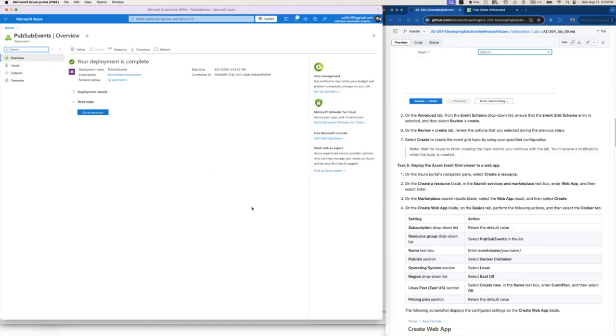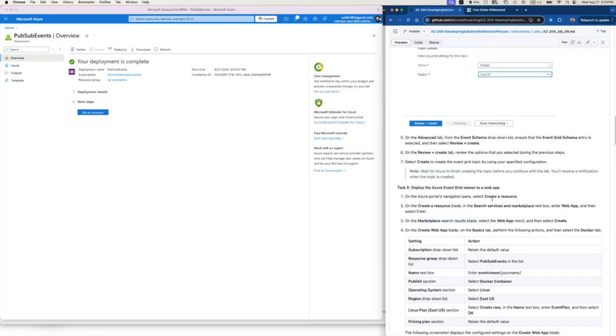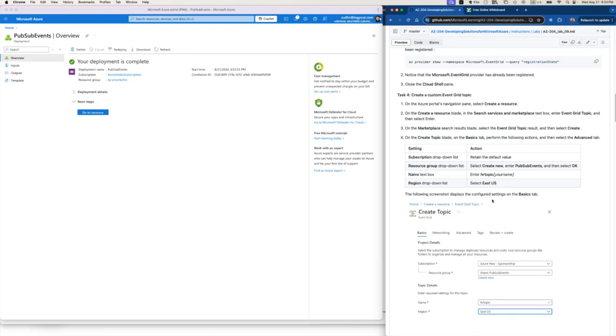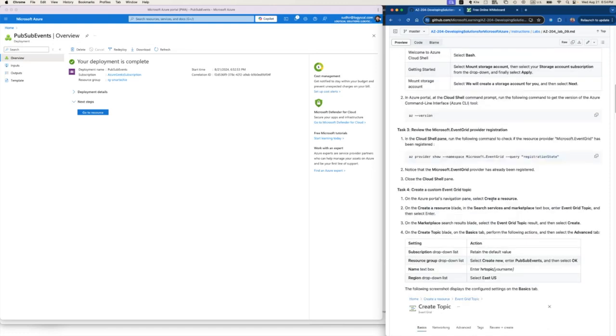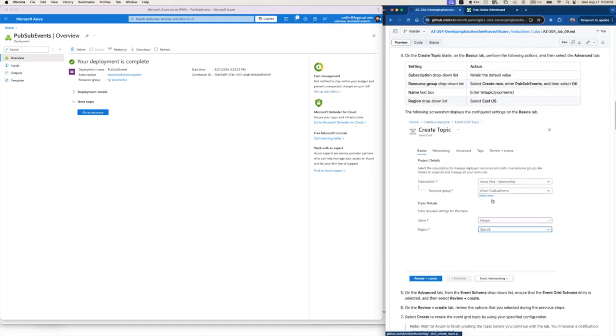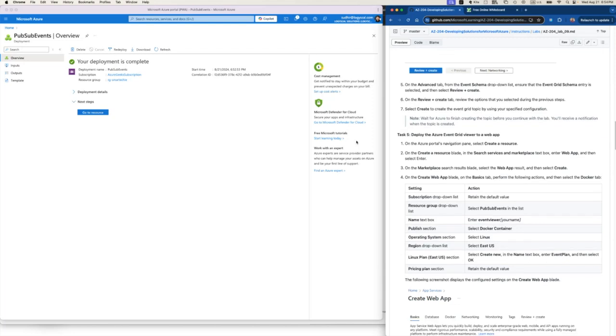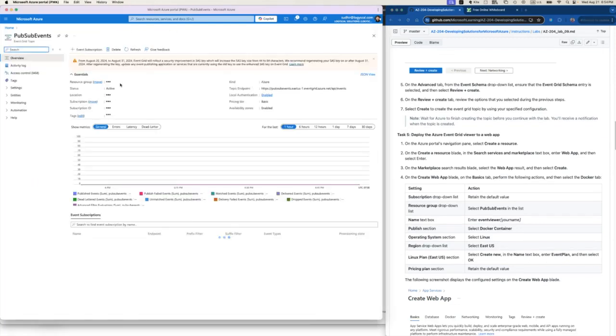For the web app, we are going to deploy the Azure Event Grid Viewer to a web app. We are going to first create the web app itself. We know how to create a web app, we already did this kind of activity earlier. Now let's go to the Event Grid first.